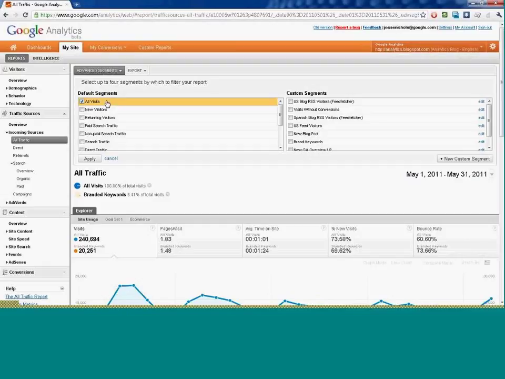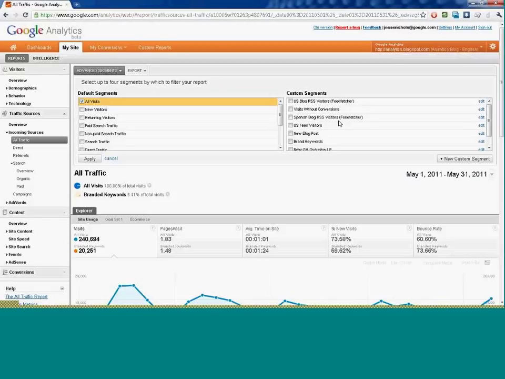That's the third segment, branded keywords. There are others that I could show you, for example, multi-dimensional segments. I have a few minutes left, so I might just wrap up with custom reports. But again, the idea here is that you're trying to pivot around a segment that's meaningful to you. Either they've done something that you like, or they did something you didn't like, or they did something you don't understand and you need to learn more about.